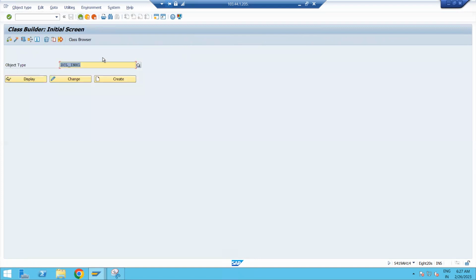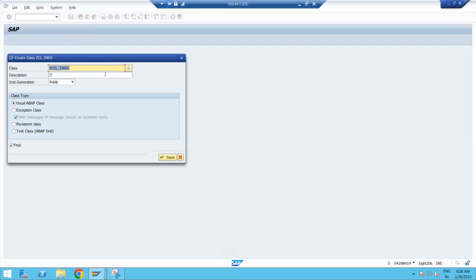It's activated. Now INH2. Click on the change button. Here the INH2 class is not yet created. Earlier I had given the name and the superclass name, but I did not create it, so it is not allowing me to use the class. So I'm creating it now, and here I'm giving a description: child class.